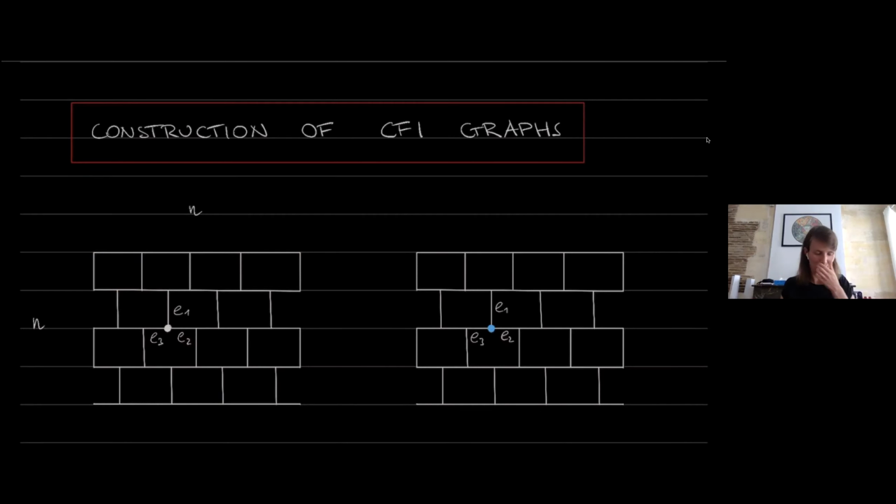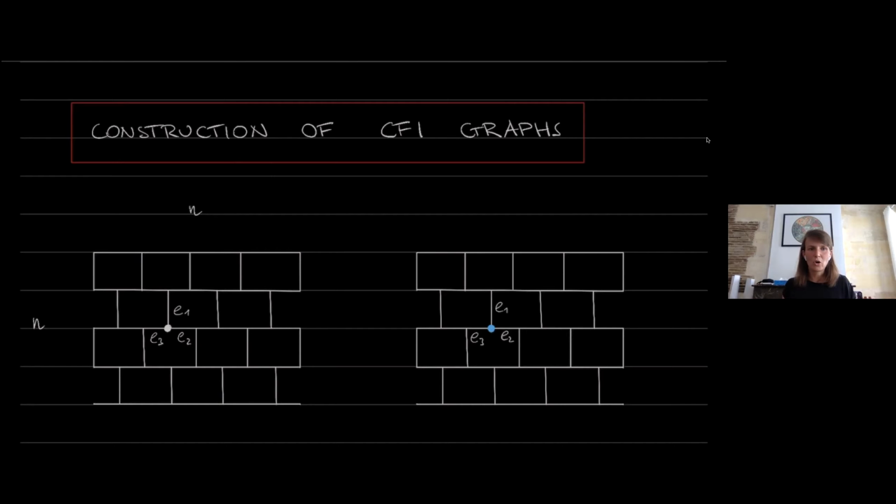This graph is a torus. So I hope it's clear, and you have those, I think those are hexagons. No, they're not hexagons. Whatever. So yeah, this is a three-regular graph, which will be the base of our construction. This can also be seen as an n by n grid. Here, this will be 4 by 4.